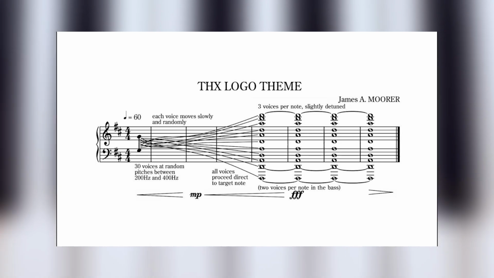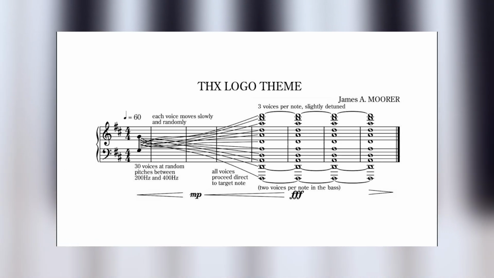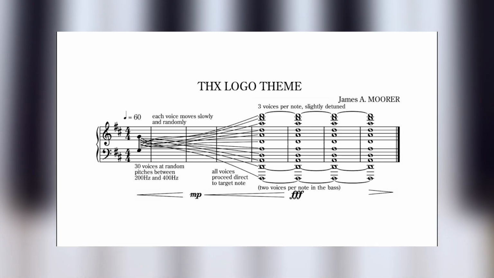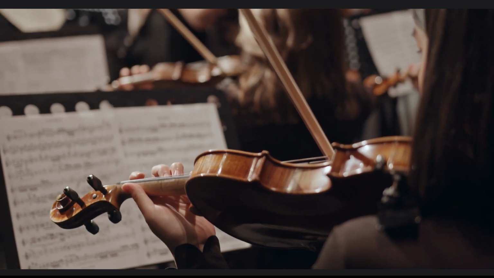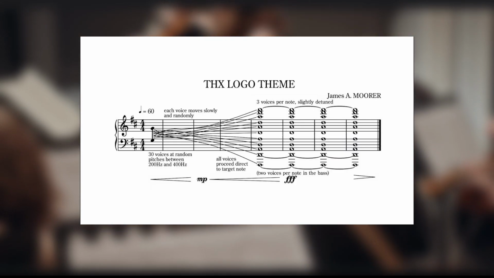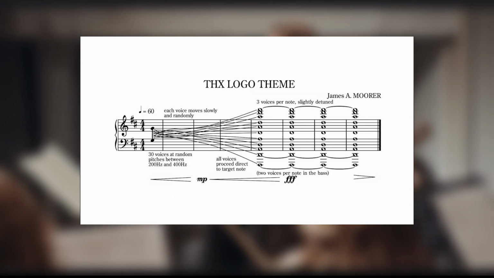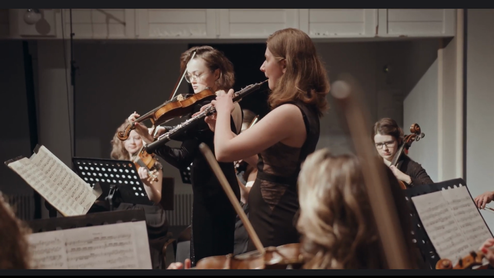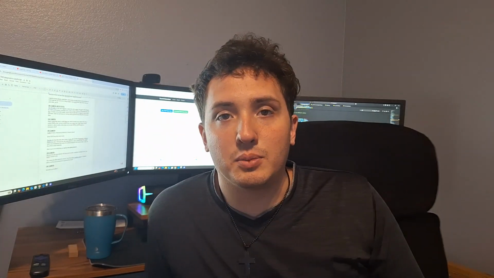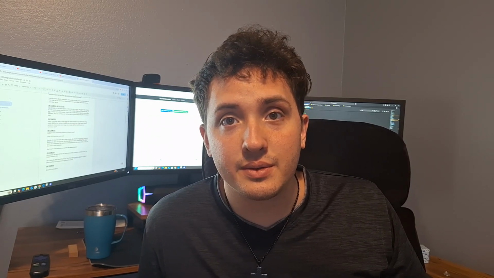Basically, the Deep Note starts with a cluster of 30 notes, like 30 different frequencies, all kind of fighting each other. Then, over time, they slowly glide into a clean, powerful chord. The original used a mix of randomness and control. The starting frequencies were random within a range, but they all hit a target destination. What I have to do in JavaScript is replicate that gliding behavior. Now you may notice that the THX Deep Note has both a symphonic and a digital sound, and there's a reason for that. This is where the Web Audio API comes in.